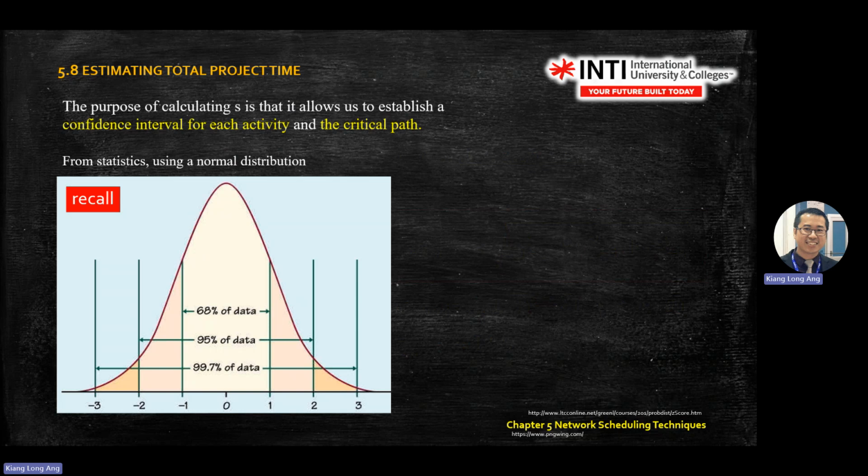Okay, so statistics. Later we learn about Six Sigma. So in statistics, if you have 1 sigma, it means you are concerning 68% of the confidence level. If you have 2 sigma, 0 to 2, so it means you have 4 quadrants, 95% confidence level. If you go for 3 sigma, 3 sectors, then you are covering 99.7% of the data.